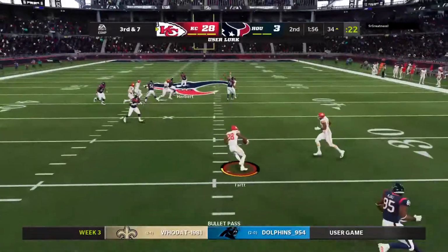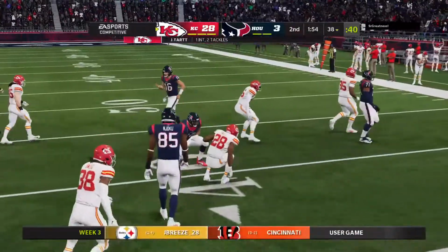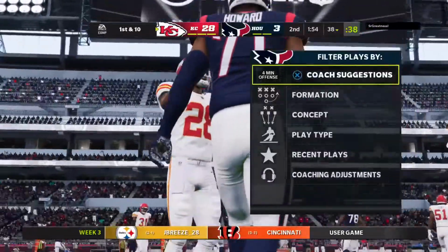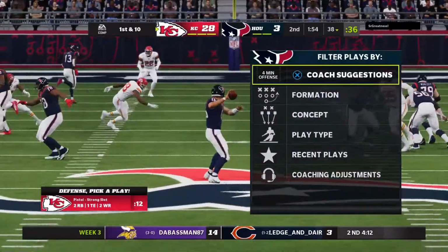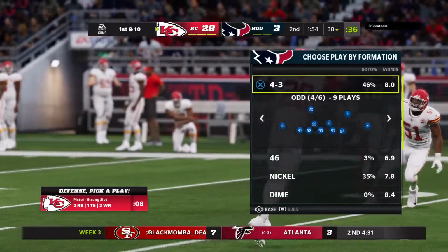And his pass is intercepted for the 4th time today. Picked off by the safety, Jarquiski Tart. And the Chiefs are going to get the football here as he gets this up to the 38-yard line. Well, we heard all week that they were going to put the football in the air a lot. The problem is that is now 4 interceptions, Charles, that he has thrown in this first half.